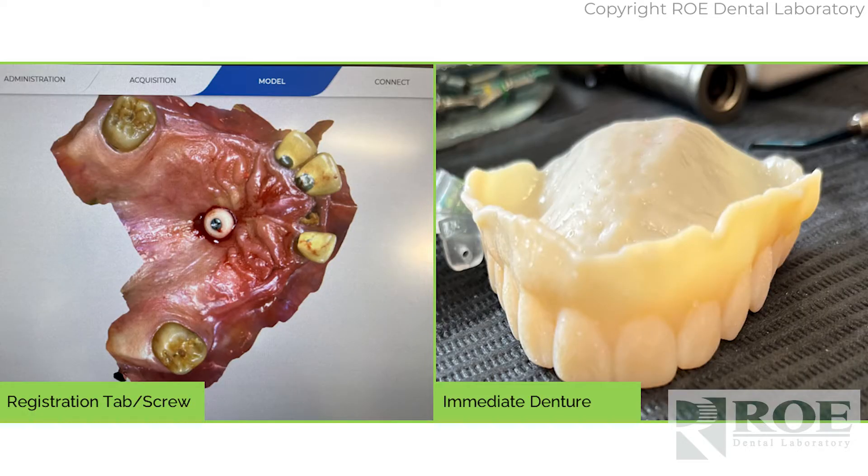When you start a photogrammetry case, there are two directions to go. One direction is to use a pin, tab, or screw in the patient prior to extraction — usually in the palate for the maxilla, or in the labial, buccal, or posterior areas. The idea is you have it before surgery and after surgery, and that's how you register the patient's bite before and after. Otherwise, when the teeth are gone, you lose the bite. The other way is to fabricate an immediate denture prior to surgery and use it as a reline to capture the ICAM or PIC scan references — the scan bodies. Dr. Sullivan went through both processes to demonstrate.